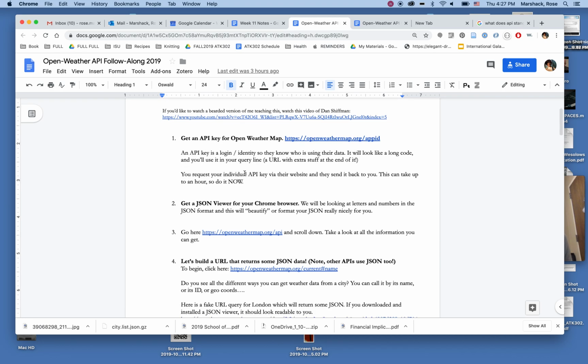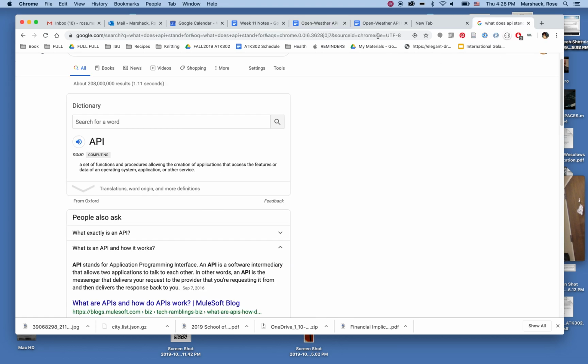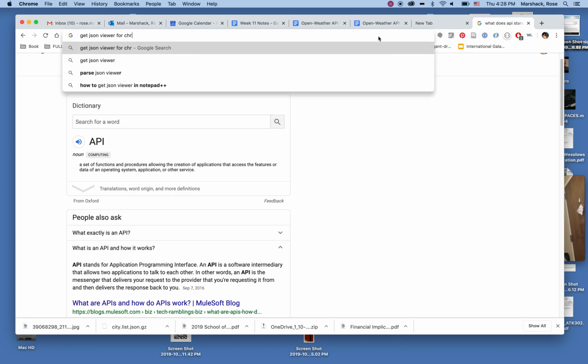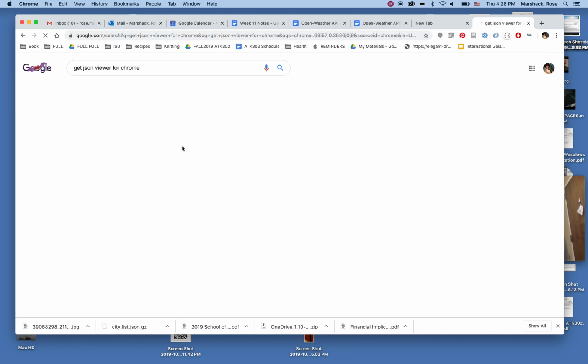So you've requested a key, and then at some point, like in a couple of minutes, you received an email with an API key. Now you need to do number 2, get a JSON viewer for Chrome browser. Let's do that next.